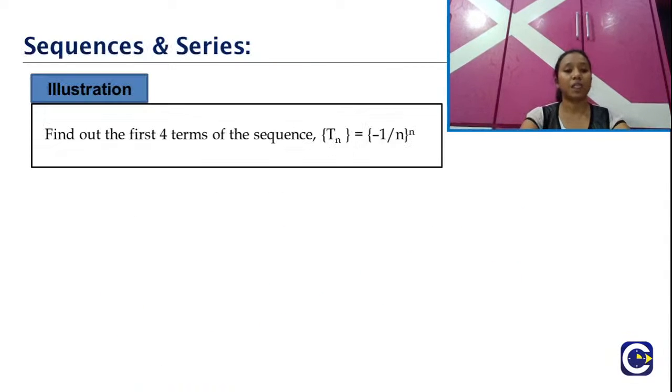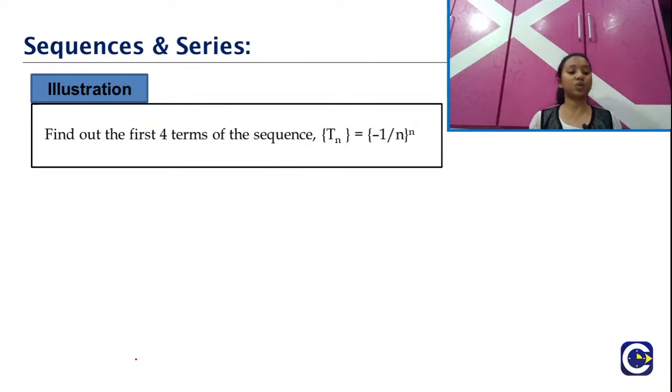Right. So before getting into our next concept here, let's sort out and do a few questions related to this sequence part, and then we'll jump into our next concept. So let's have a look here. I hope you guys can do it. So quickly solve this and let me know the answer as fast as you can.